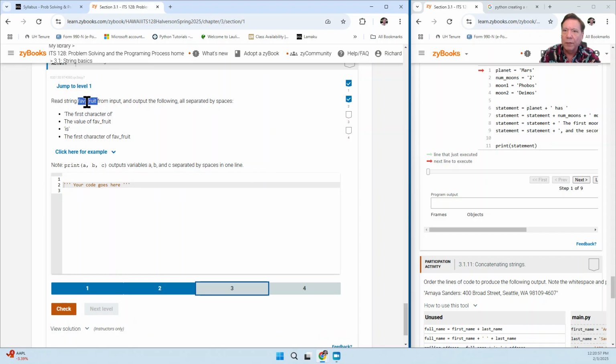Read that and output. So I have to output the first character, and then I have to output what it is. The first character of that is that. So it's basically print.